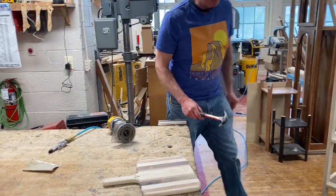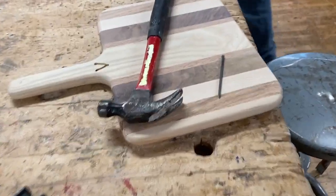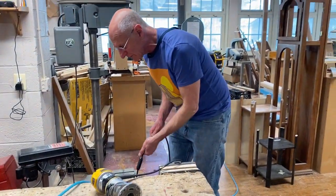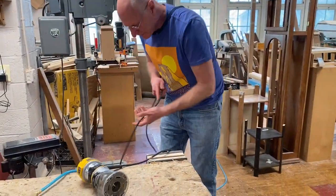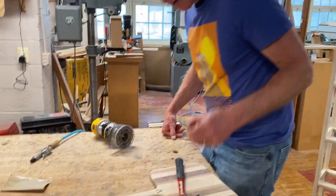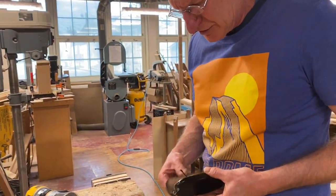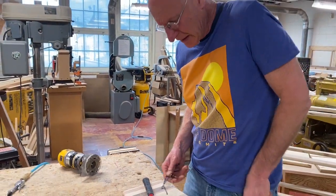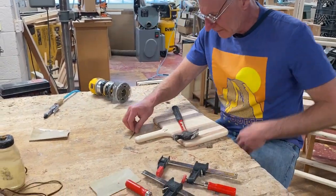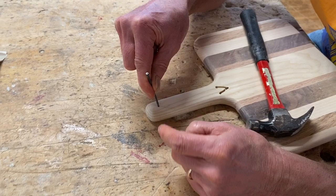The ones that we have in the shop are usually a lot smaller. This is a pretty large finishing nail. I wanna unplug this router so that nobody turns it on by mistake and gets the surprise of their lives. What I'm gonna do is take the sharp point of that finishing nail and actually start it right at that center point. I'm gonna take a little hammer, and I do mean a little hammer.